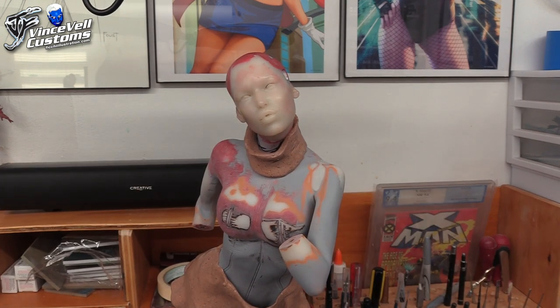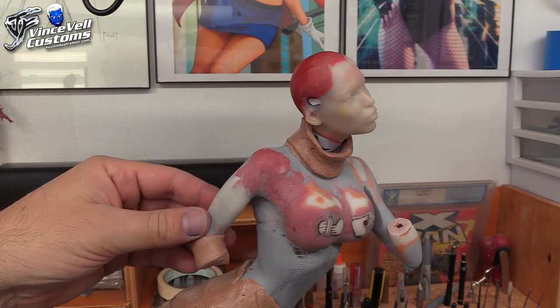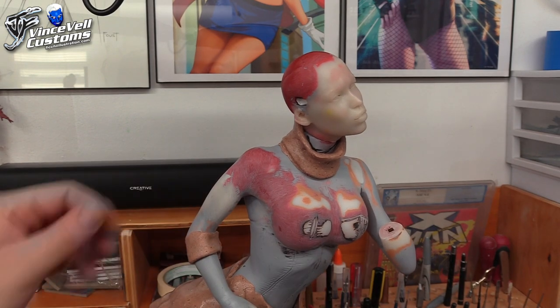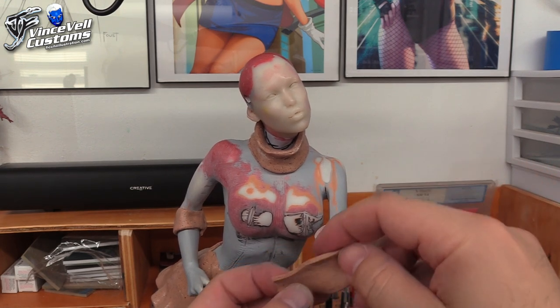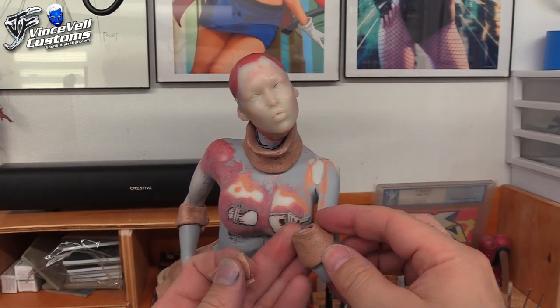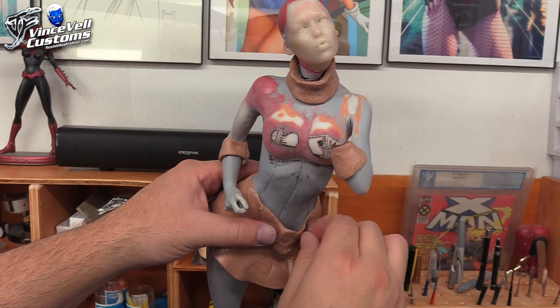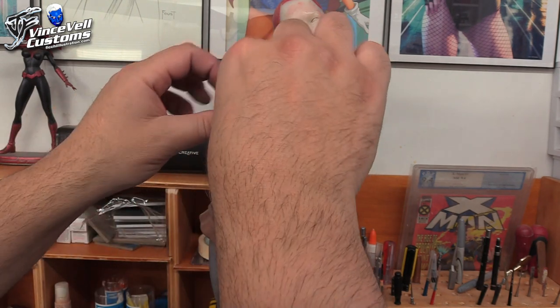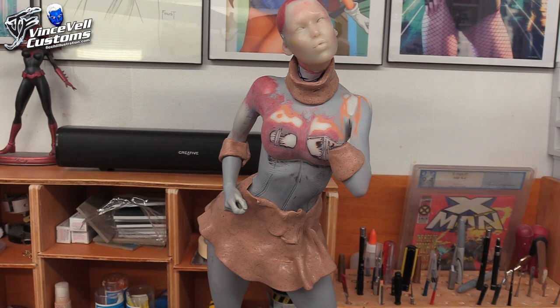So that's how that's shaping up. All right, we might as well just keep going with this. The arms are going to have the cuff here. We're going to have a cuff here like this, and of course we're going to have the cuff here as well, like that. So then we have those cuffs. It's almost shaping up like a rough sketch. Of course, it's sagging, which is a problem with Silly Putty, but it started giving me the idea of where we're at. And then we're going to have a lot of wrinkles underneath here. We'll have the bigger chest and everything. So you can see what I'm going for. That's my whole idea.